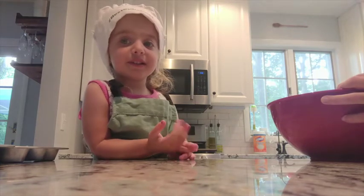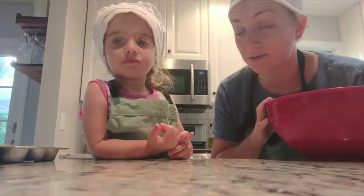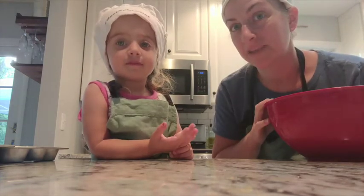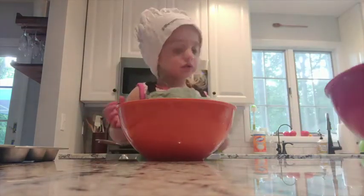My name is Harper and I'm making donuts. She says, my name is Harper and I'm making donuts for you. Who are you making them for? For Mimi. Okay. You're going to show her how to make them? Yeah. Okay. So first. Thank you. And now that's yours.